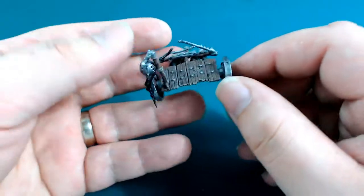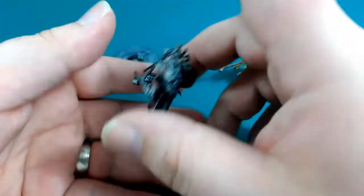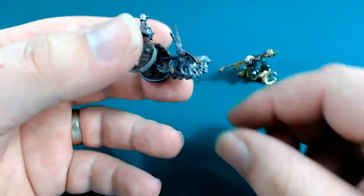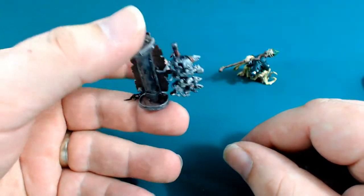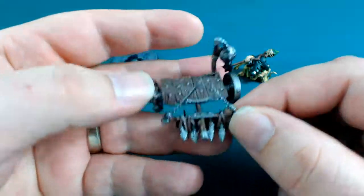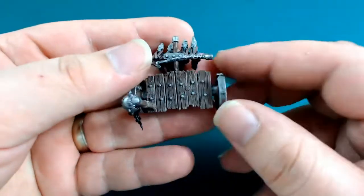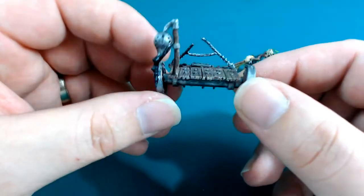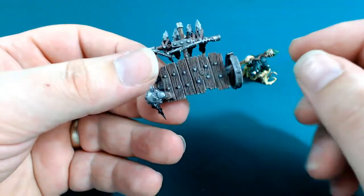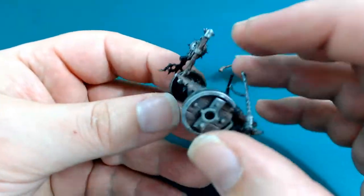This here is probably the least painted of all the bits, as you can see. The little rat dudes aren't painted — they've just had a bit of flesh colour painted on the front of them. I've done a bit of the wood. The wood has had a brown put on it, then it's been dry brushed with some lighter colour — I'm not sure what it was — and then it's had a wash to bring the colour back down again. Same for the wood there.